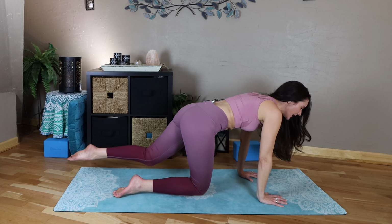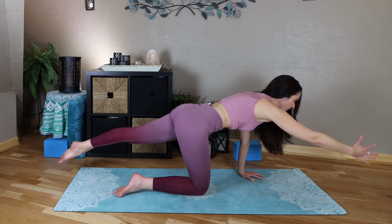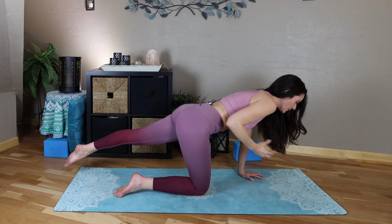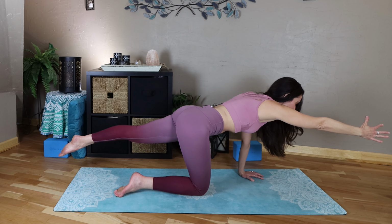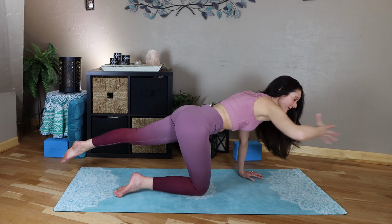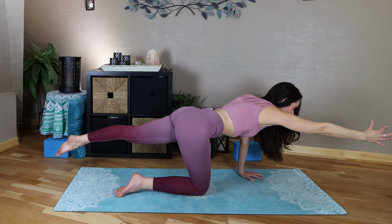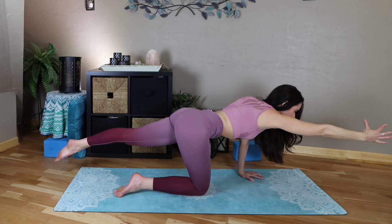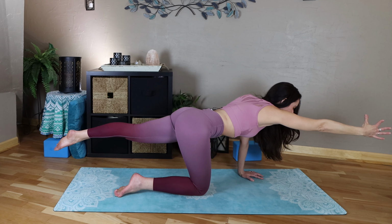Left foot's going to reach back behind you. You can stay down on both hands, or you can reach the right arm forward. Belly button's pulling into spine, keeping the integrity. So you're not rocking side to side and pressing really hard down into that left arm. Imagine splitting your body straight down the middle. The left half is going back and the right half is going forward. So you're giving yourself traction, but instead of stretching front and back, you're stretching the opposite sides. Keep reaching, reaching, reaching. Back through the left toes, forward through the right hand.